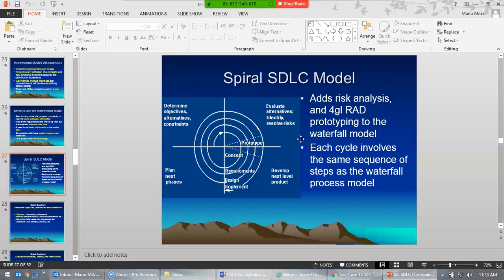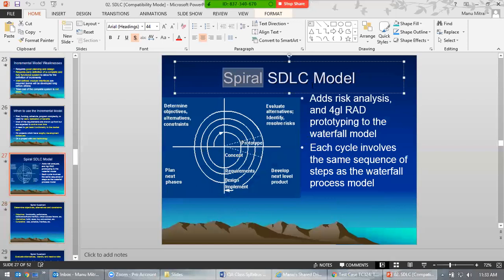Let's go to here. This is again the spiral. So these are what we are talking about. All these are waterfall methodologies, I mean, SDLC models. Waterfall is derived from SDLC. All these are derived from SDLC. That's why they have different names, but the process remains the same.